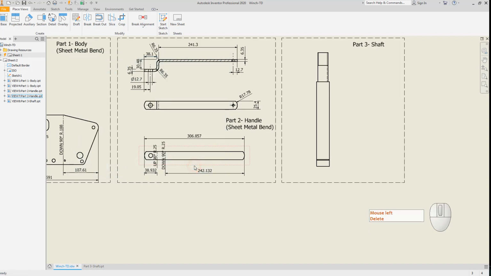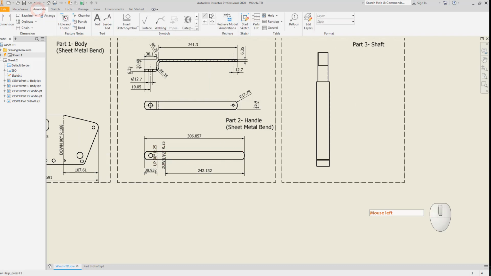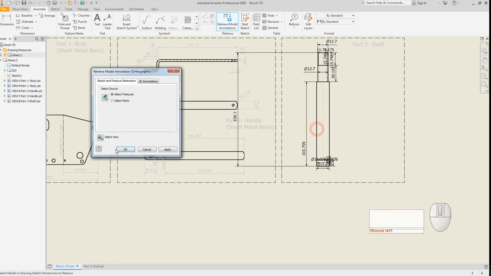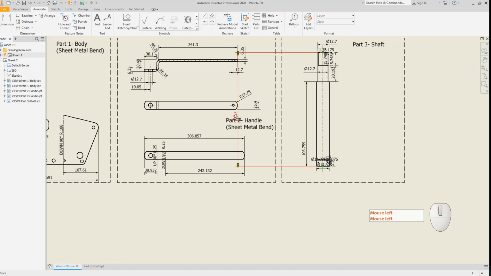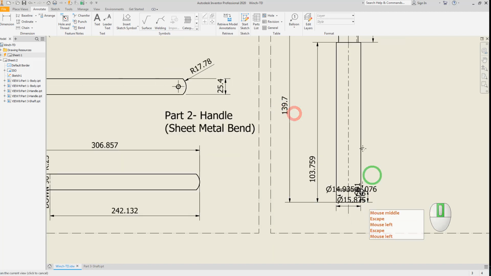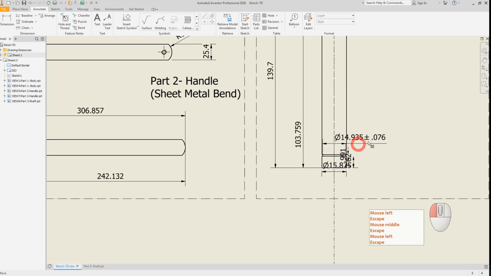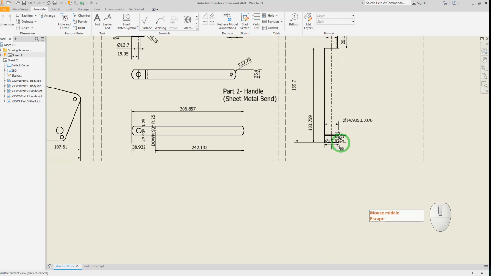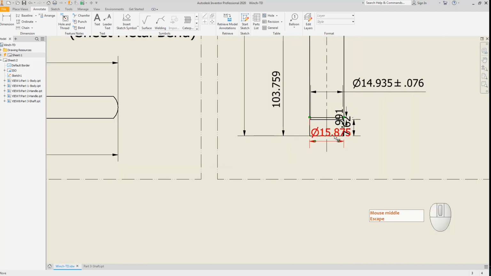For this, I will create an axis line between two lines and retrieve the dimensions of my part. I will arrange the dimensions which I have seen here. First of all, this is our shaft outside dimension.